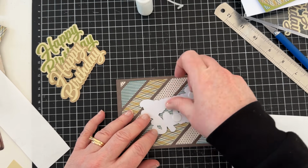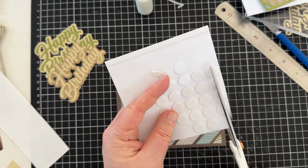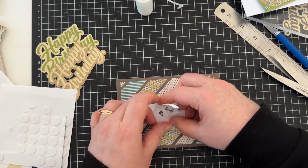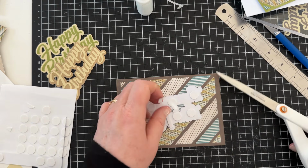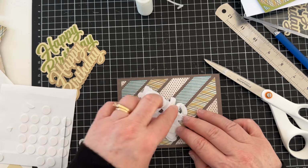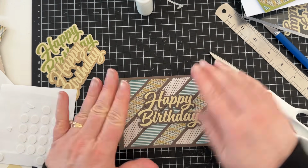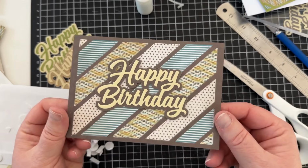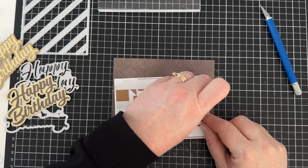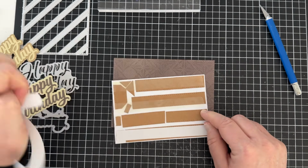I'm using Uniquely Creative's new foam dots and strips. I love these ones as the dots are a little larger than the ones I used to use, but they're the same height. And I found these difficult to find in the past. I'm not sure if you watched my Temu video where I couldn't even take the backing off the dots. That was a total fail. Anyway, I love that thinner style of foam dots best, so I'm really excited that Uniquely Creative have their own now. They do have the thicker style foam dots too if they're your favourites.